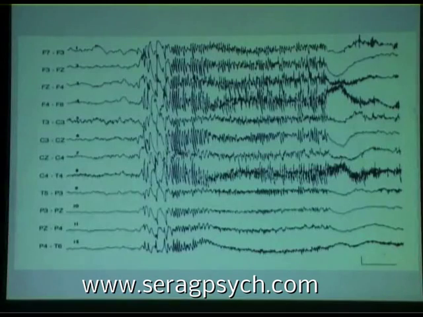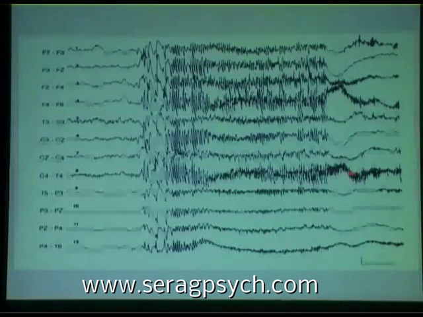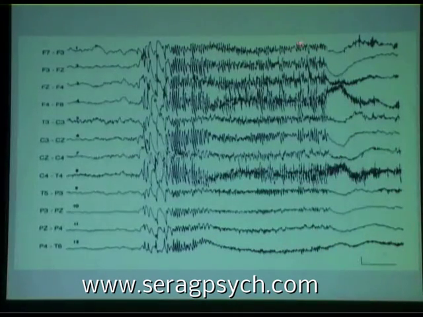Now, this is a little bit harder to evaluate in this montage, which is a coronal montage, but you can see this is a generalized tonic seizure here, starting about here and ending about here with ongoing muscle artifact. But this is the tonic seizure here, right there. But you see how it's preceded by a very brief absence. Very brief, less than 1 second. Same idea.